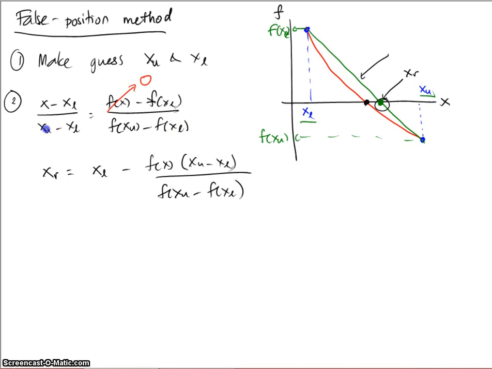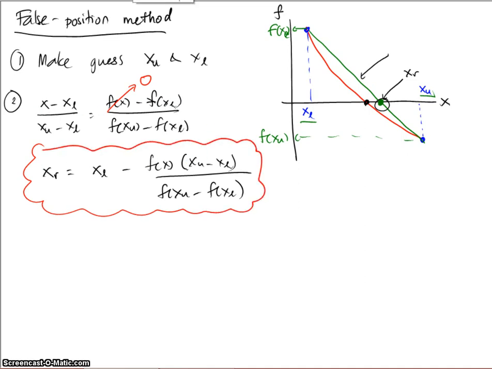I'm going to call this xr, and this is the equation that we use to find the approximated position of the root. So we can see that with the false position method, we find the estimated position of the root based on this equation, which is essentially the equation for this straight line. With the bisection method, we use the midpoint between XL and XU. The step following here is similar to the bisection method.